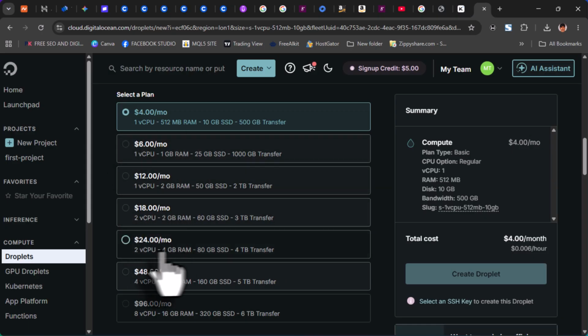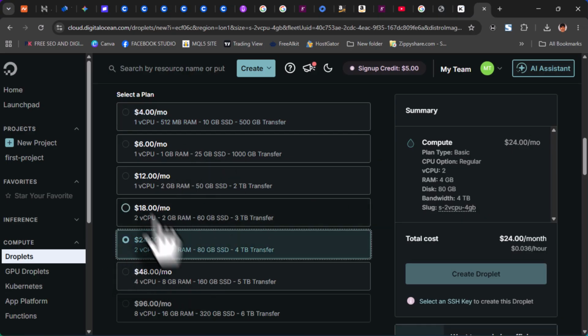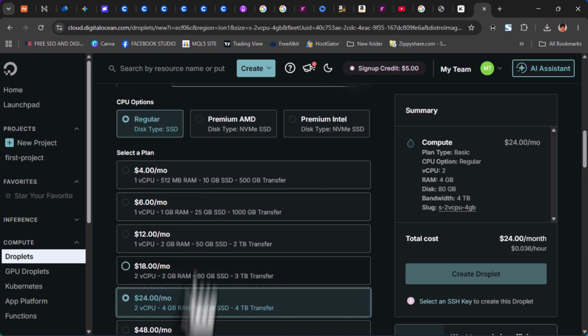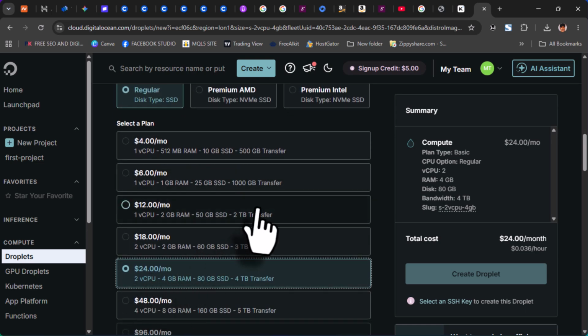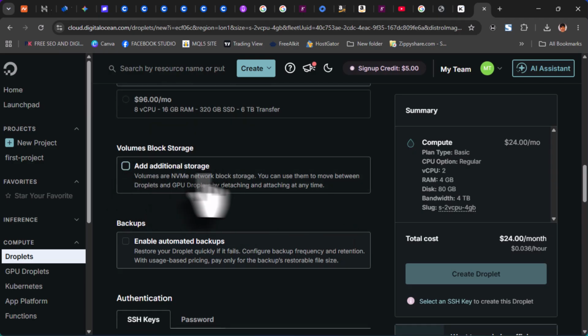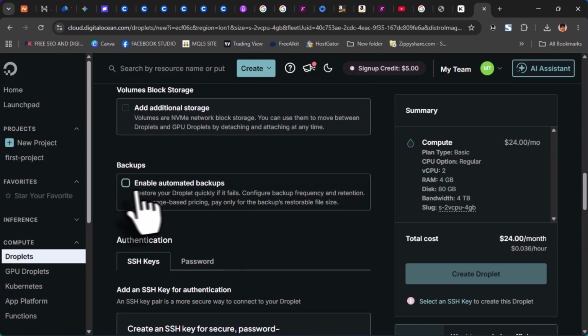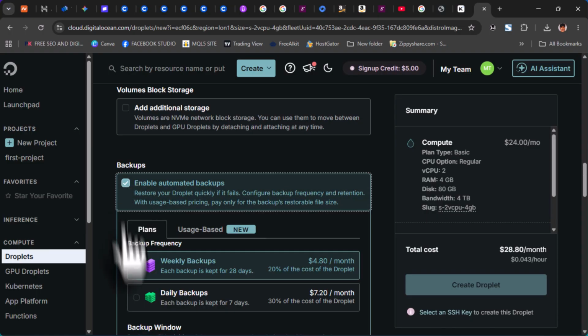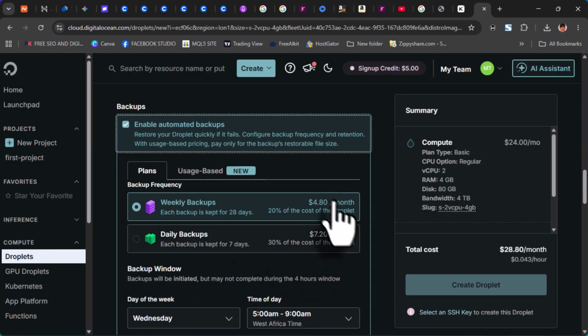I'm just trying to show you how you can install it on your server. You can also get a free server on Amazon with 2 gig RAM and storage, or you can use Oracle free installation. Now on the backup, if you select backup, you have to pay additional cost, so I wouldn't want you to select any backup process. Uncheck that box.